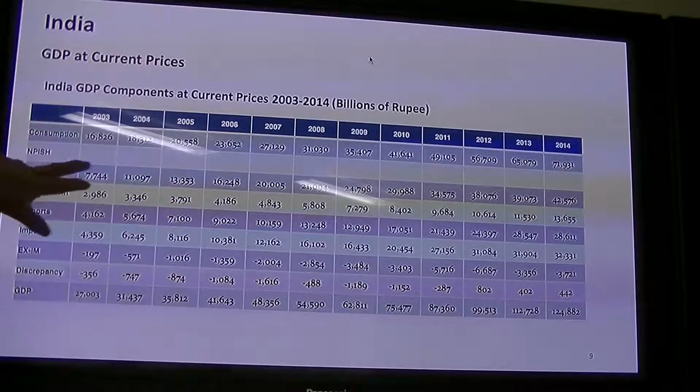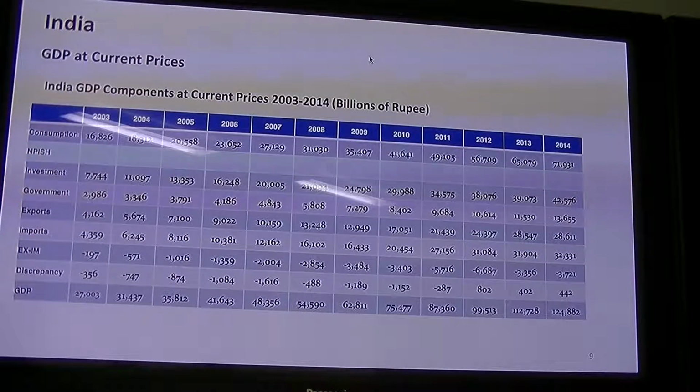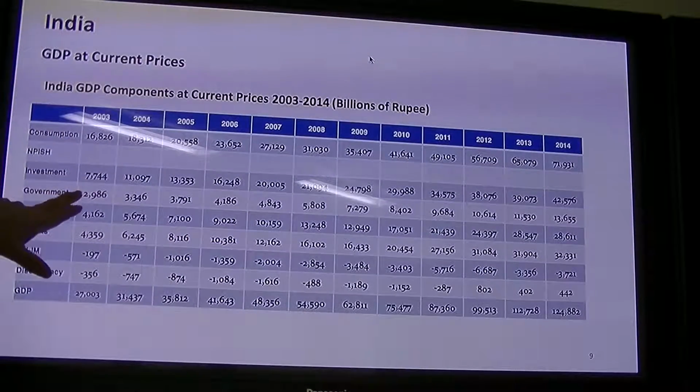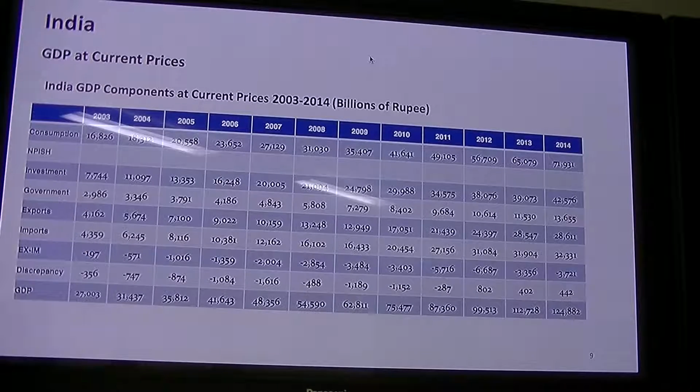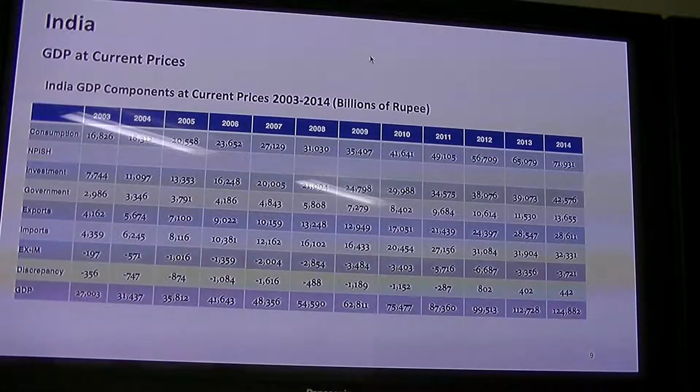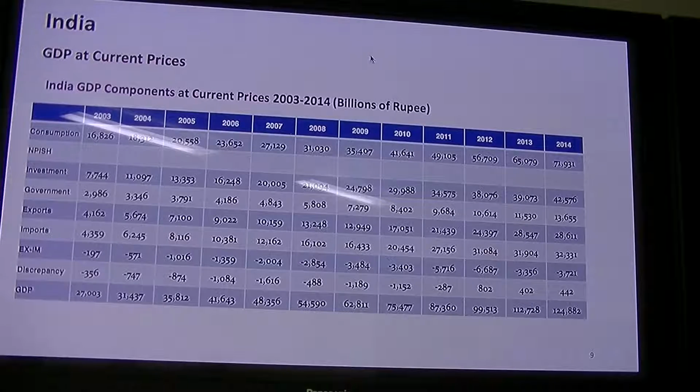And for the most part, these major sectors seem to grow at about the same rate. Although government, the interesting thing is that government grows more slowly, probably, than the rest of the economy. And what's interesting about that is that the government sector, the public sector, has an incredible amount of rules and regulations in this country. It's very hard to get anything done because you have what we call red tape.